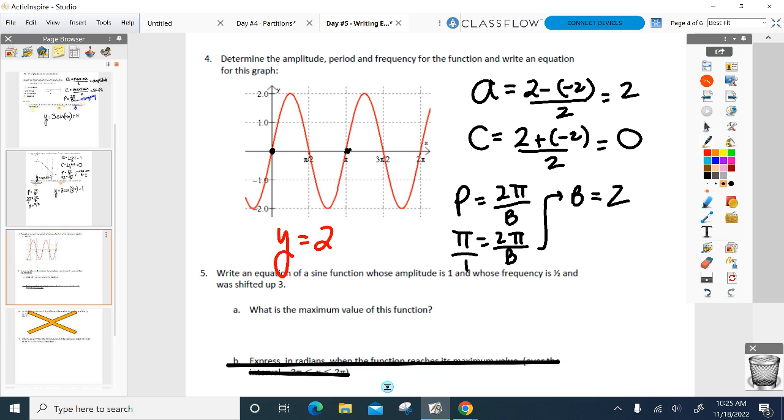Are we looking at a sine curve or a cosine curve? Sine. Sine, because it starts at 0 there. Yep, what's in the parentheses? 2, and then along with the what? X. X, yep, got to put the X there. Is there any shift or C value? No. Nope, so we can leave it like that.